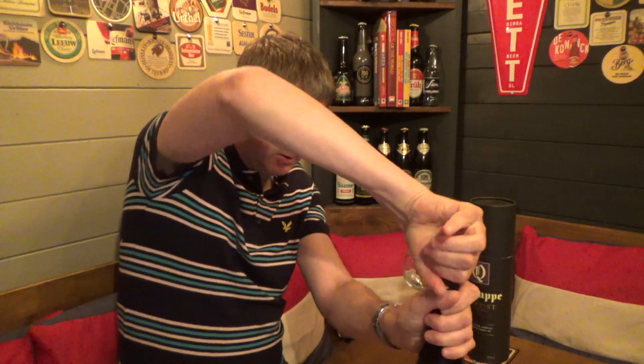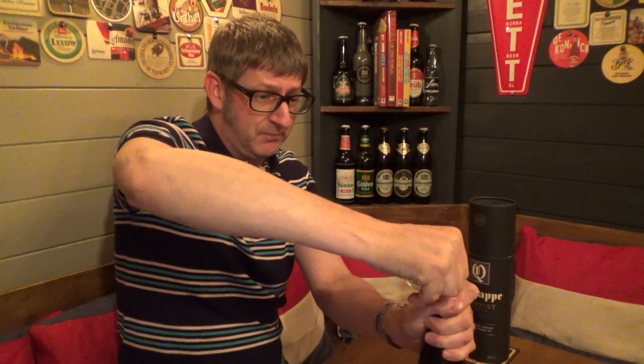So we'll crack this open and get it in the glass. It's a bit nerve-wracking — this is the most expensive beer to date that we're doing on this channel. I hate opening these with these corks; if you're not careful they can explode. Slowly coming... that would have definitely flown off. There we go, cork out of the bottle.